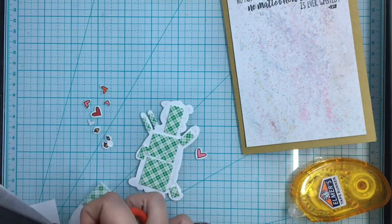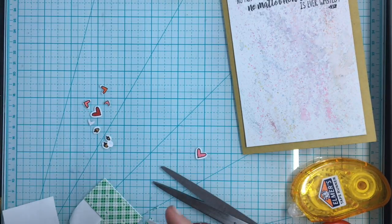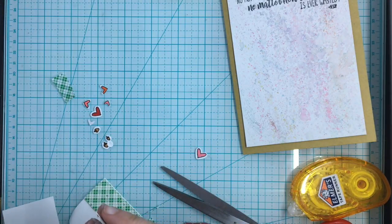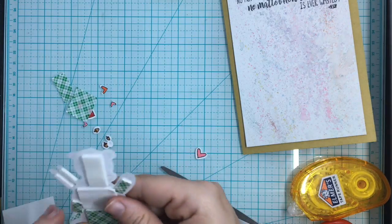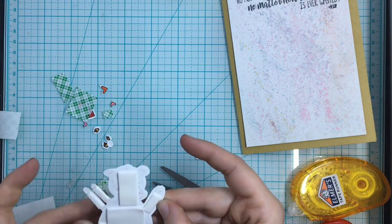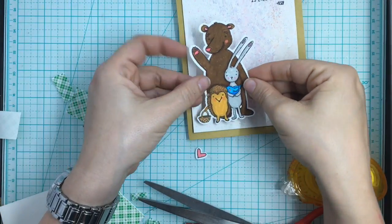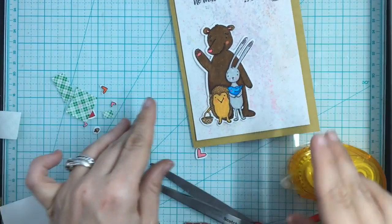All right. And then we're going to put a little bit more, some tiny spots and little spots that hang over a little bit. Trying to get this adhesive off. And there we go. Now I'm going to apply these to the corner here of the card. That way it has lots of nice space. Plus it kind of balances the sentiment that's on the top.